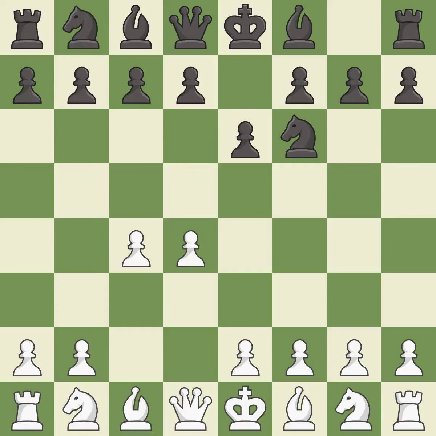e6 opens up a line for the dark-squared bishop and prepares to castle quickly, while preparing to push a pawn to d5 and recapture with a pawn if captured. And Nc3 develops the knight to fight for the e4 square and to control d5.